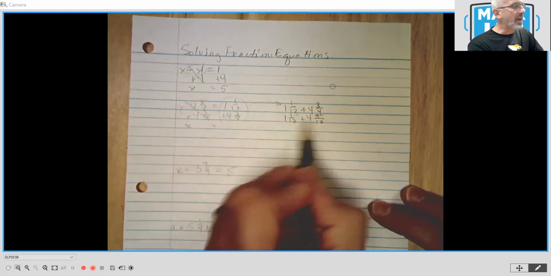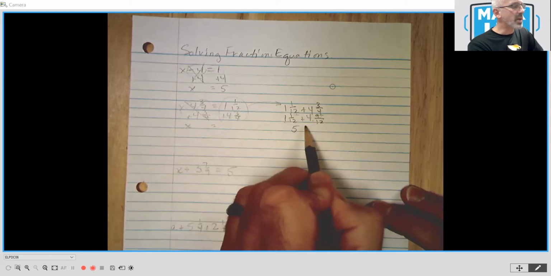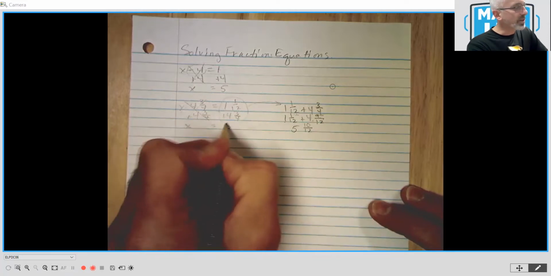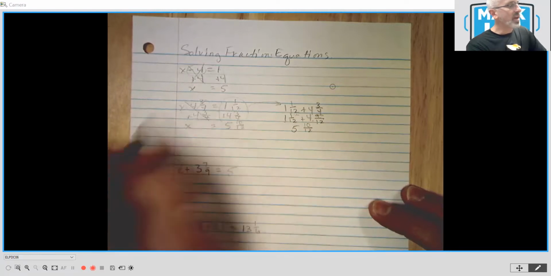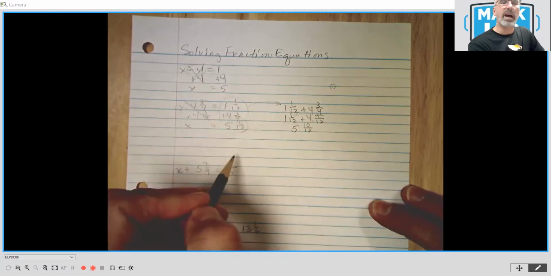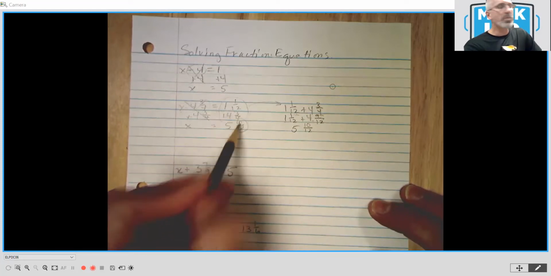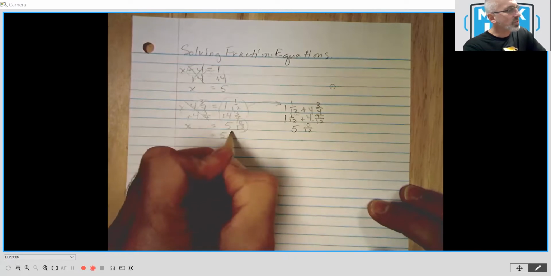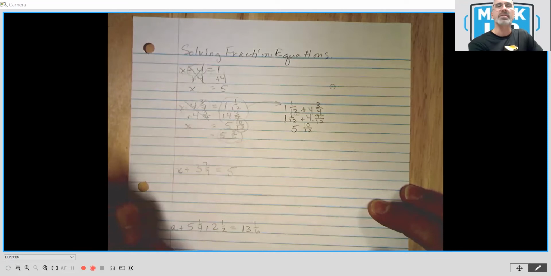Now we can add the whole number portions. 1 plus 4 is 5. And then 1/12 plus 9/12 is 5/12. Or I'm sorry, is 10/12. 5 and 10/12. But we can also notice that that is not in simplest form. We always have to put things in simplest form. They're both even, so we could divide the numerator and denominator by 2. We get 5 and 5/6. So 5 and 5/6 is our answer.